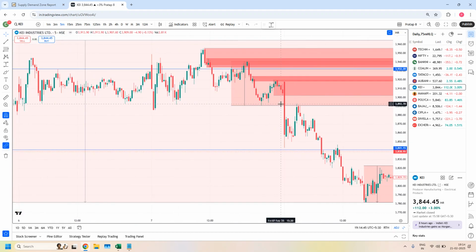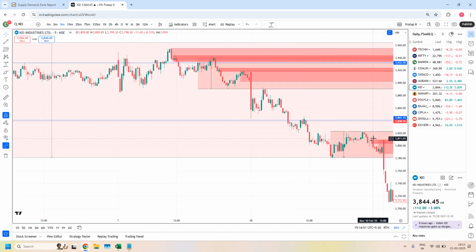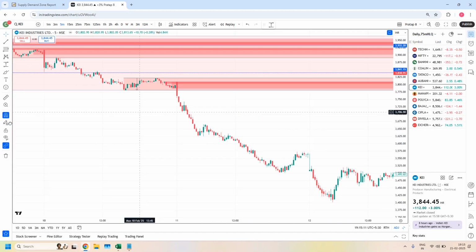But many times we have seen origins have a very good success rate. But today, unfortunately, all are horizons only. See here, this is a 5-minute horizon to the 15-minute zone. This is the 5-minute horizon to the 15-minute zone. And this is the 5-minute horizon to the 75-minute zone. Only difference is, this is the horizon to the 75-minute zone. The remaining two horizons are to the 15-minute zone. And these two 15-minute zones are easily violated today.